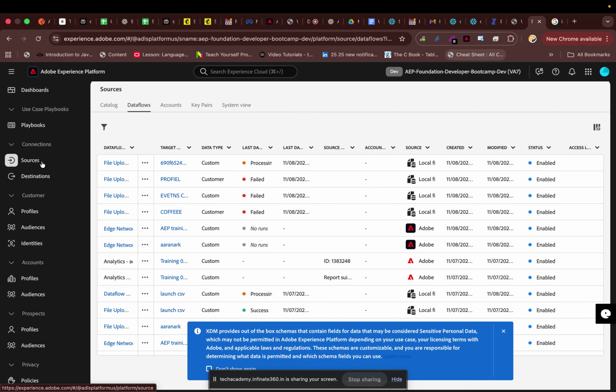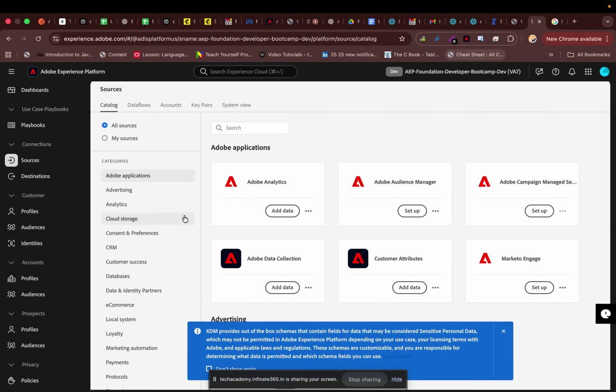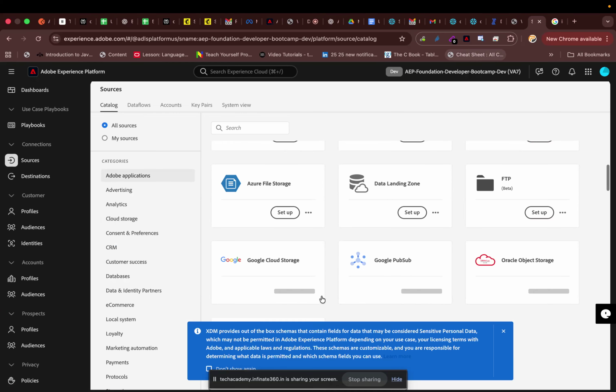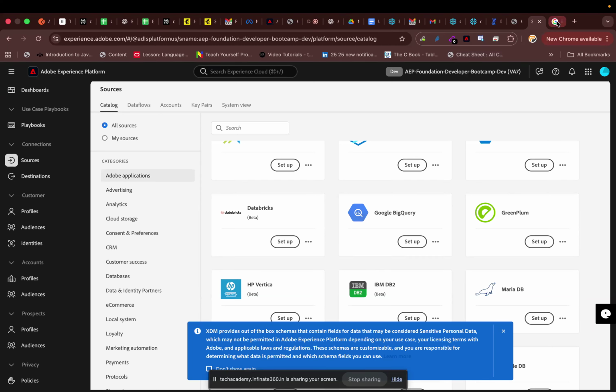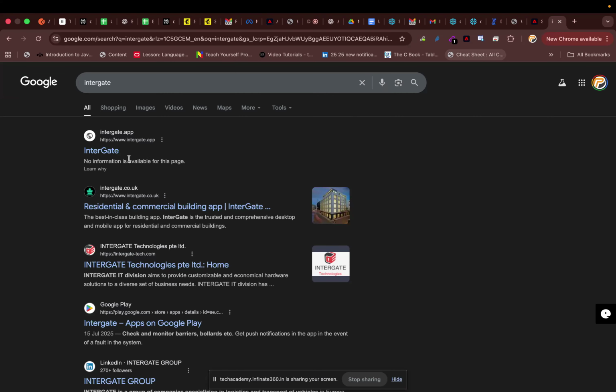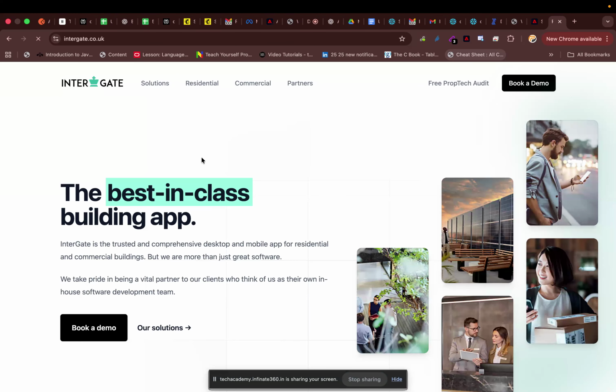I'll take 3 minutes from here, and then I'll be moving into the practical. For example, say there are no connectors available. Always make sure whether it is a streaming connector or a batch connector. If it is a streaming connector or a batch one, how will the function be? Integrate is a kind of mechanism, something like that, so that is a kind of streaming connector.